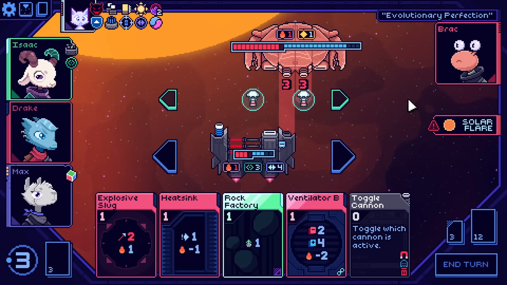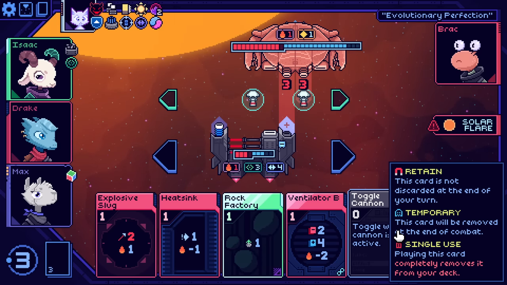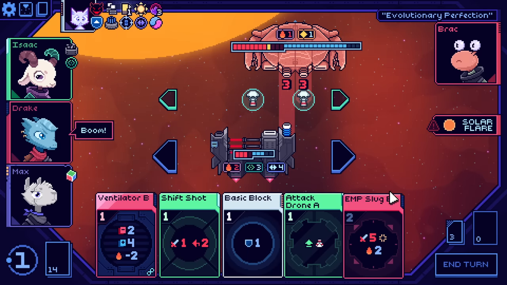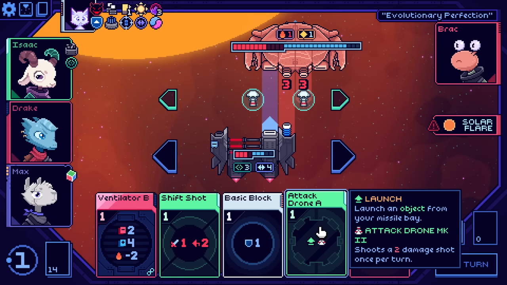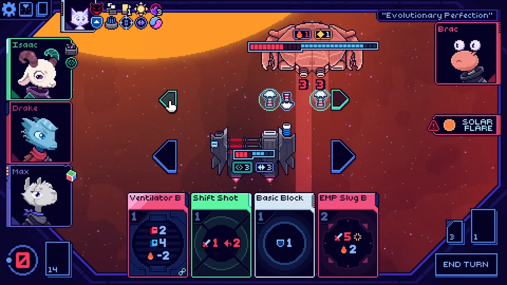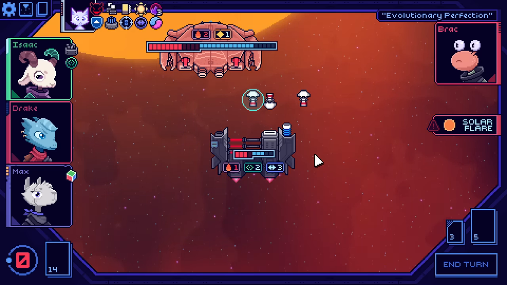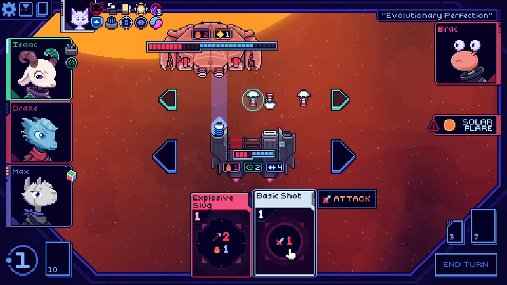Okay. We got ventilator. Okay. I don't really want to do that. So I'm going to move, and I guess just move these with me. Yeah, that's fine. Wish we could keep ventilator. Oh, my lord. When I have such low raw health to begin with, it's so bad.